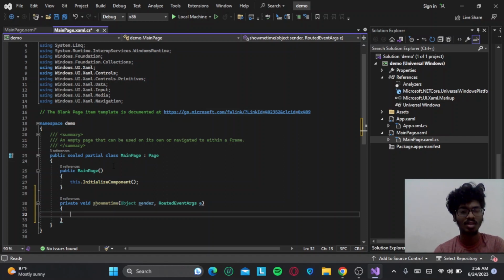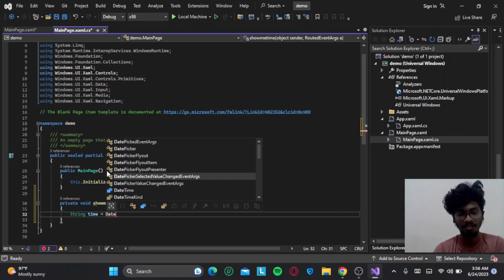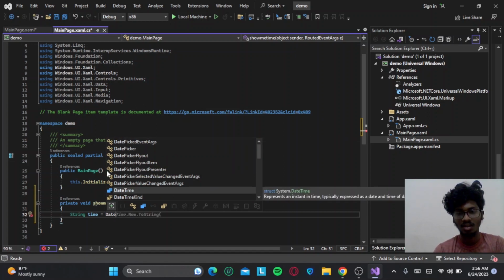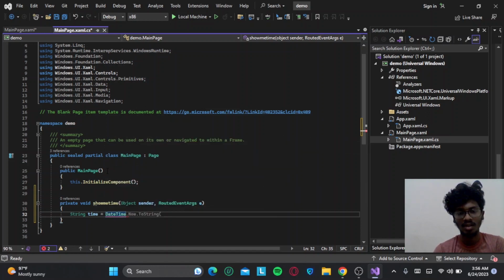We want to get the time of our local machine, so we will create a string time. Here you have to use DateTime, and it is auto completing, so it's good for us.